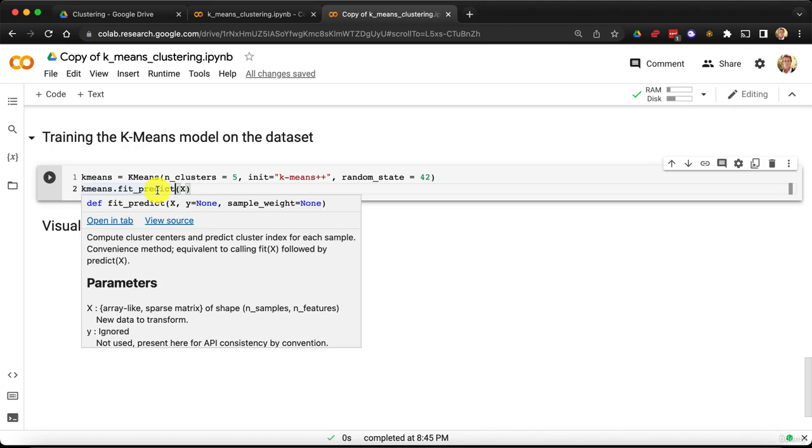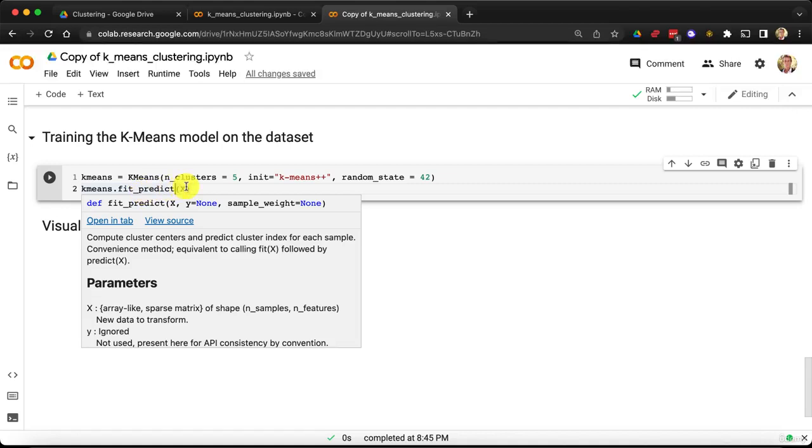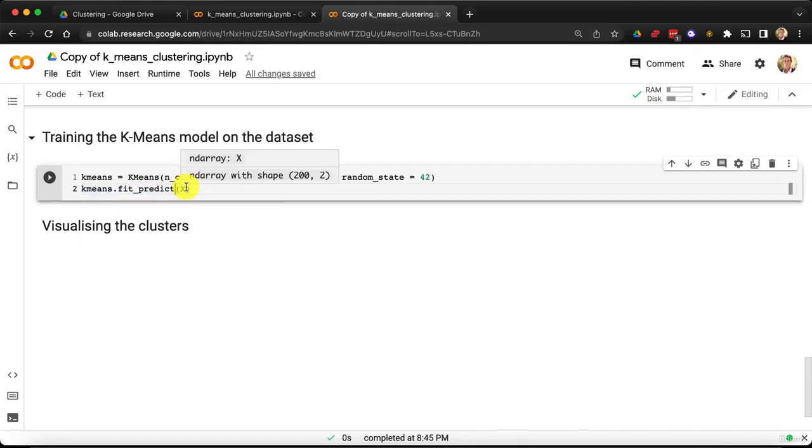And how will it return them? It will return them in the form of a vector that is going to tell you, for each of the observations of your dataset, therefore each of the observations in X, the number or the index of the cluster that observation belongs to. Since our optimal number of clusters is 5, this fit_predict method is going to return for each of the observations in X a number between 0 and 4, because indexes in Python start from 0. Don't worry if it's not crystal clear yet. What we're going to do now is visualize this vector of clusters, and I will re-explain this by visualizing it.